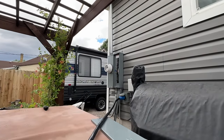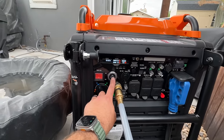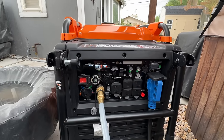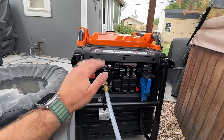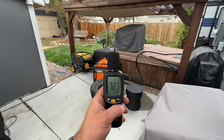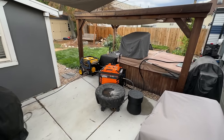We've got the gas hooked up — that goes over to our breaker, which is connected to the generator. We're going to leave this breaker off until we start the generator. After holding the start button for a couple of seconds, we flip the breaker on — you see it ramp up a little bit and then settle back down. Even with the 50 amp plug connected, we're at 72 decibels — very quiet. Let's go inside and turn the heat pump on.